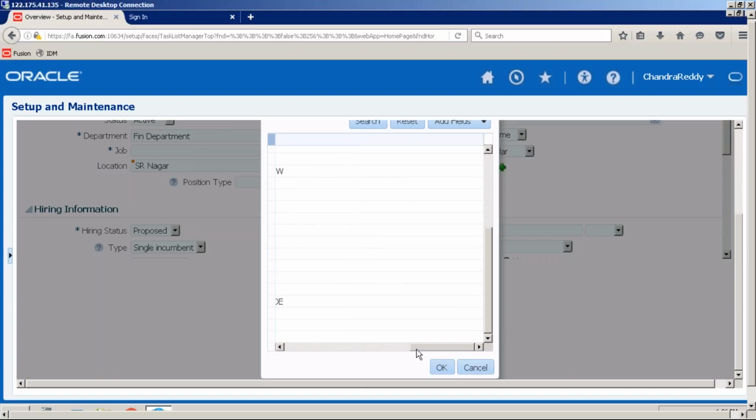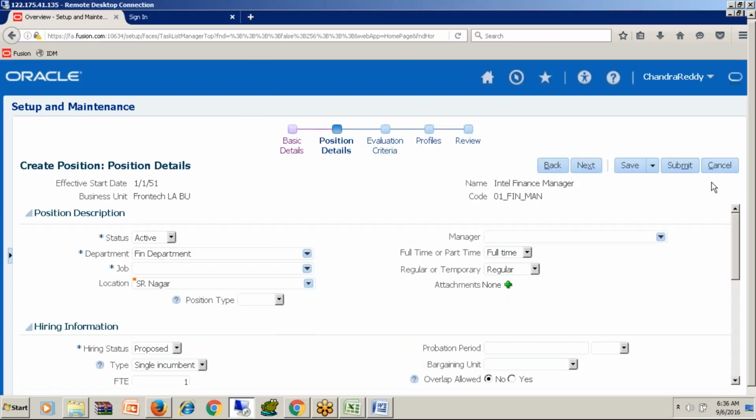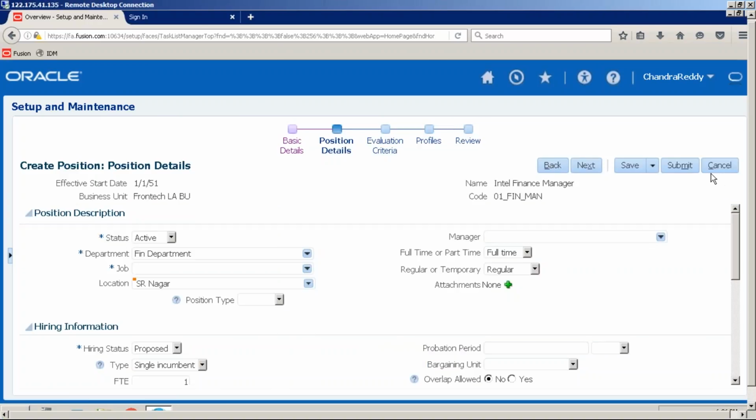Fine. So while creating the job, we have selected a reference data set separately, right? That's a problem. Let me check this.